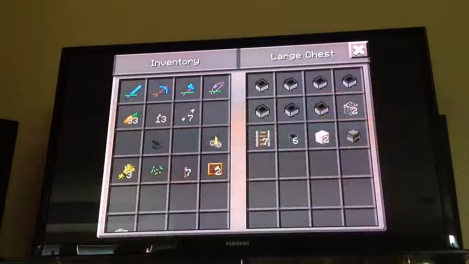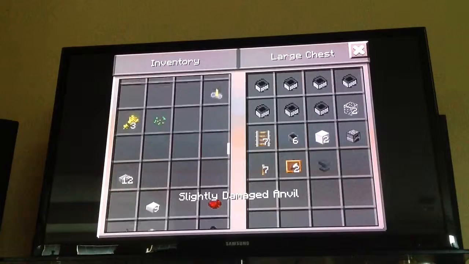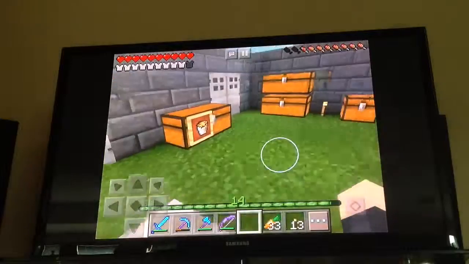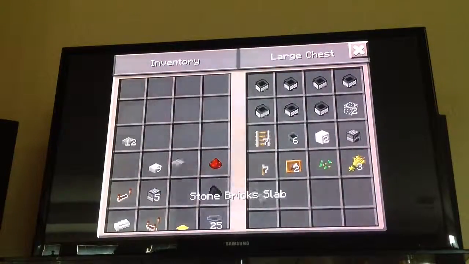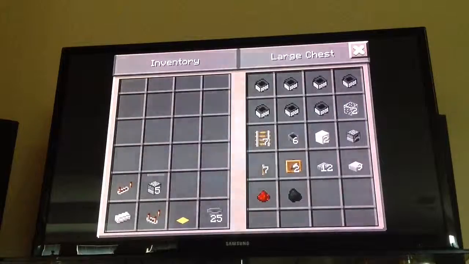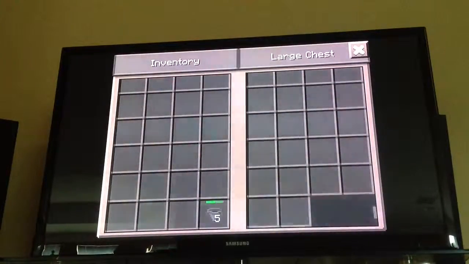Okay, now that's just dumb. Can you be that dumb? Oh, wait. I forgot to... It's a slightly damaged anvil. It actually looks broken. The anvil is broken! Oh, what? Wait, why did I put wheat in there? Okay. The only thing is they did it on, what was it? On 1.9 when I saw it. But I guess we could probably still do it.